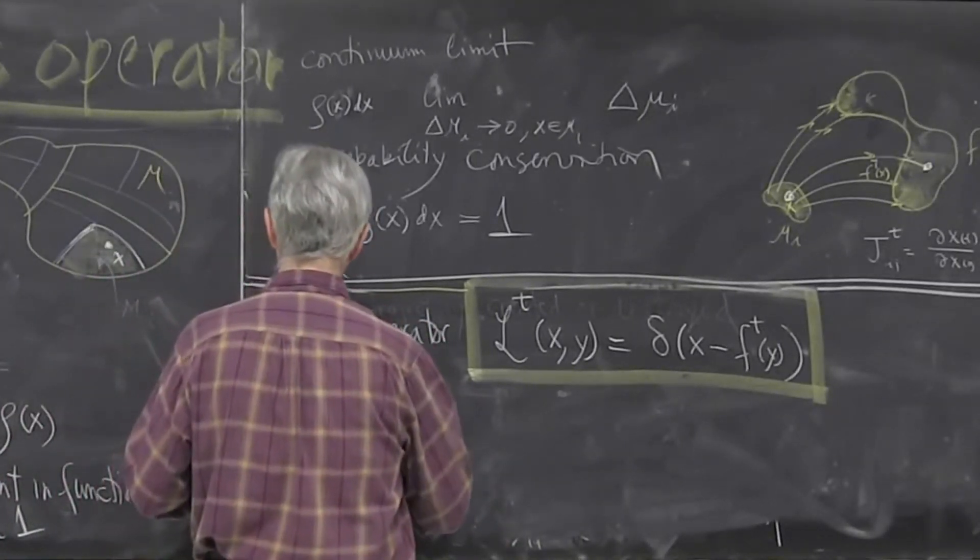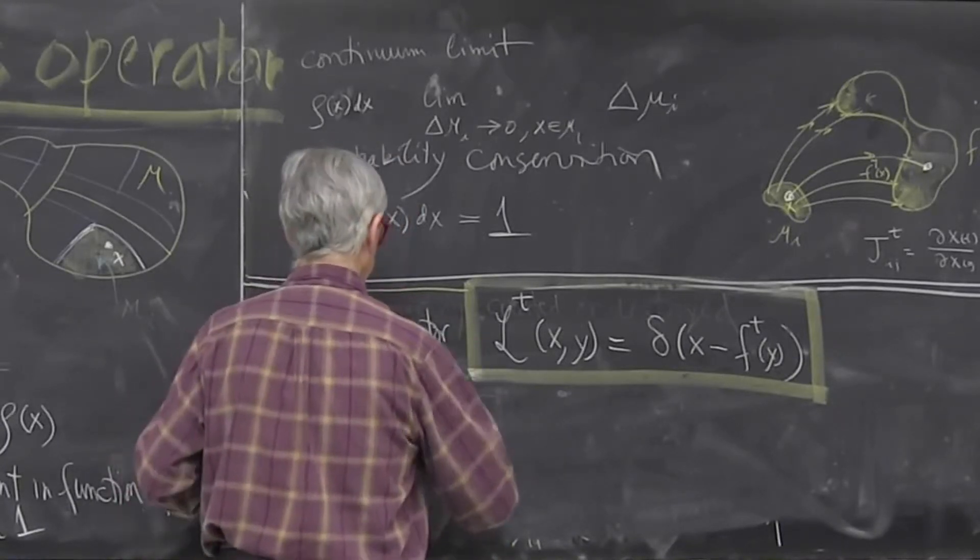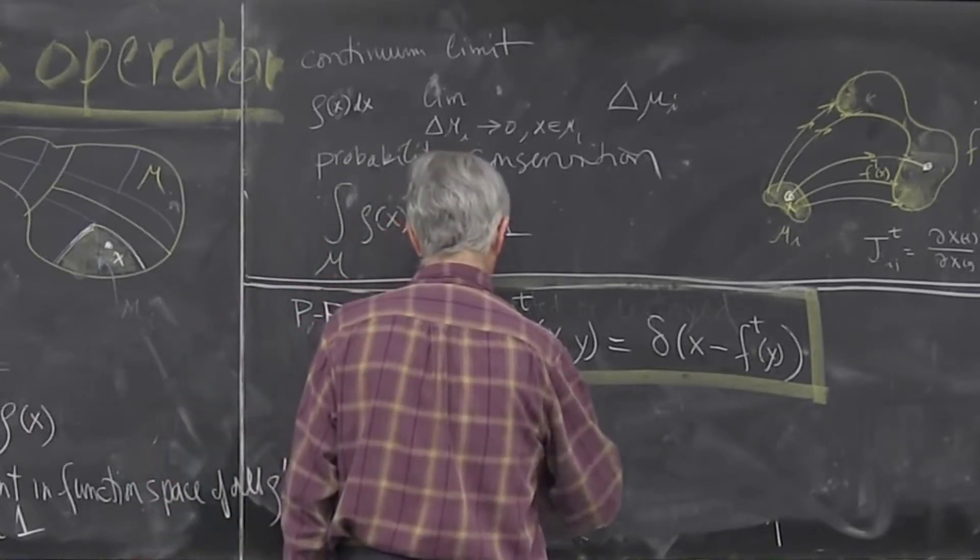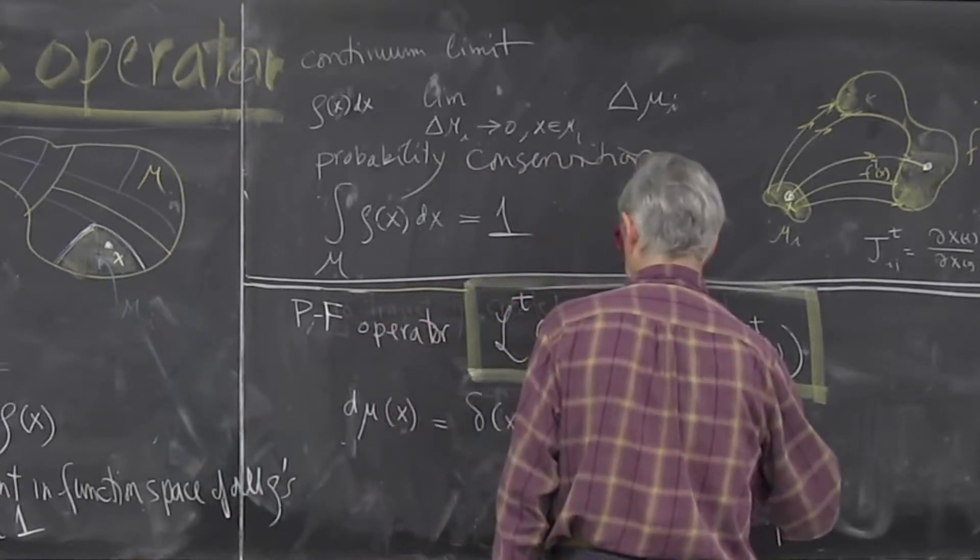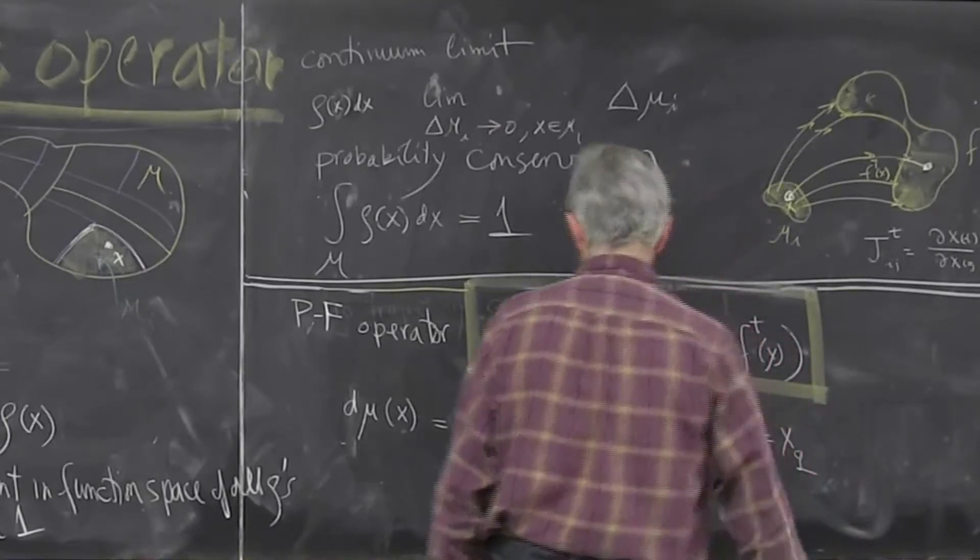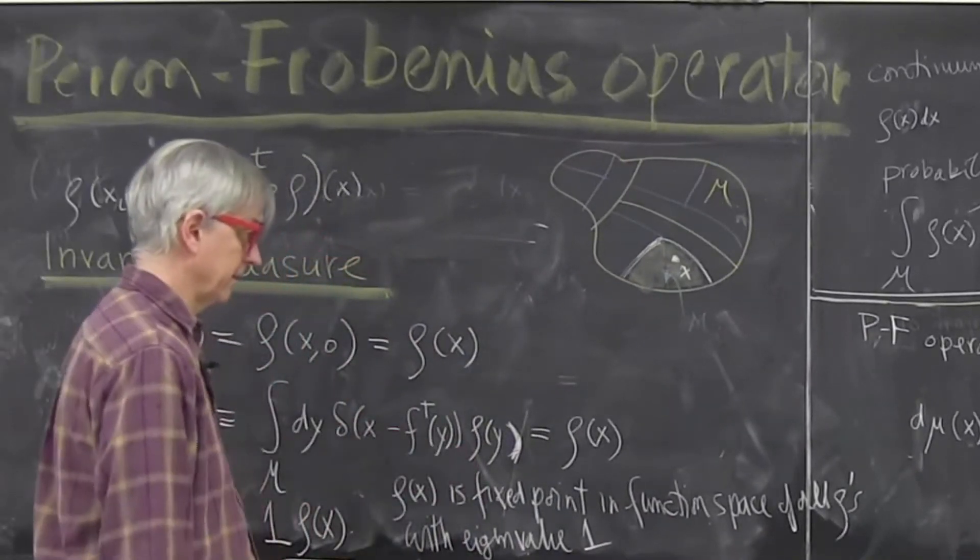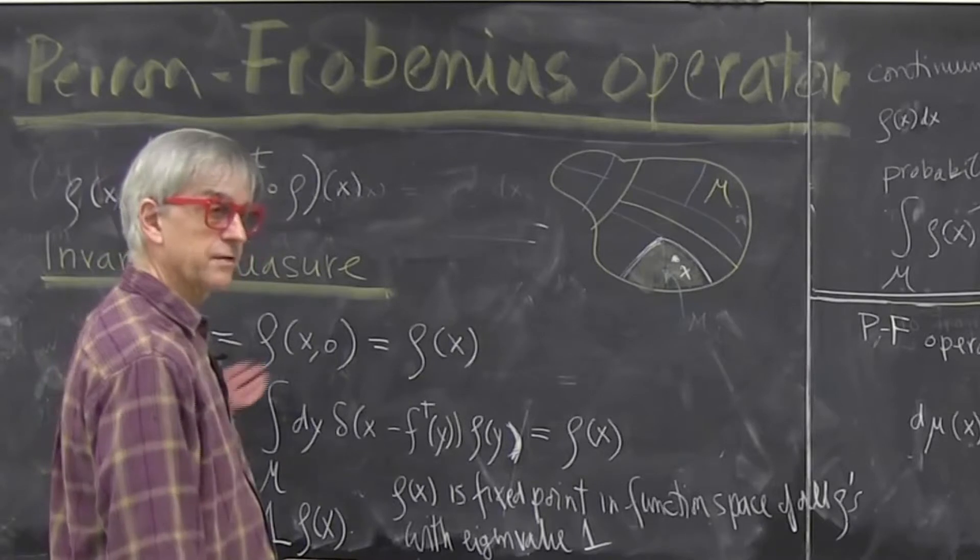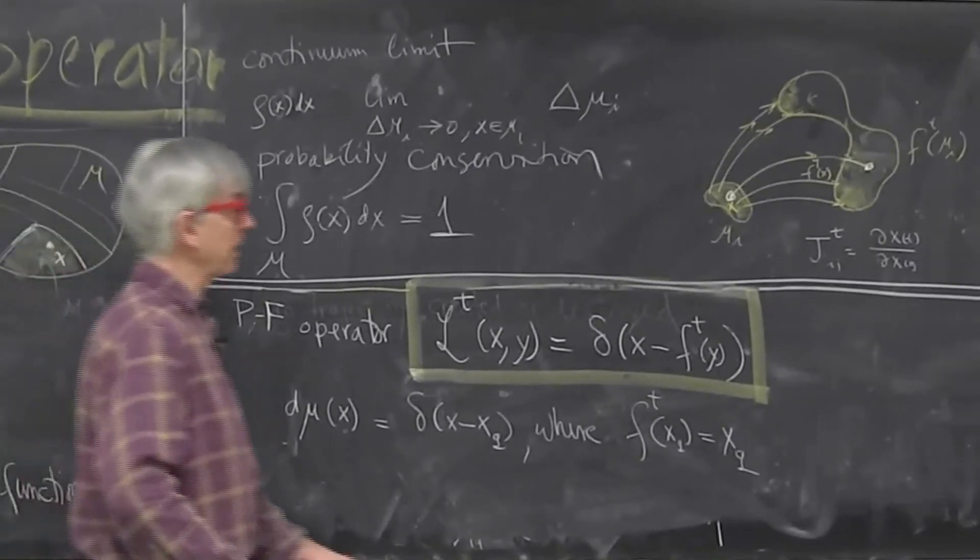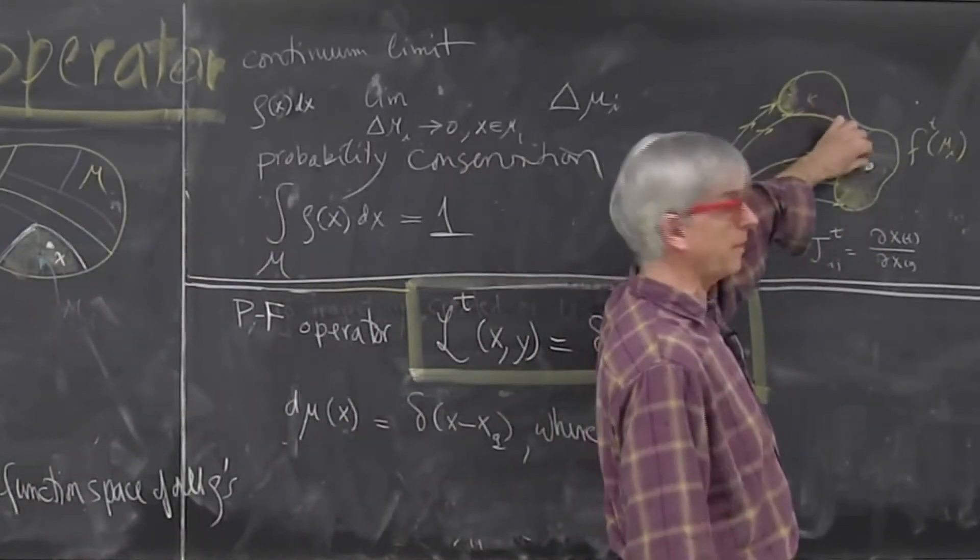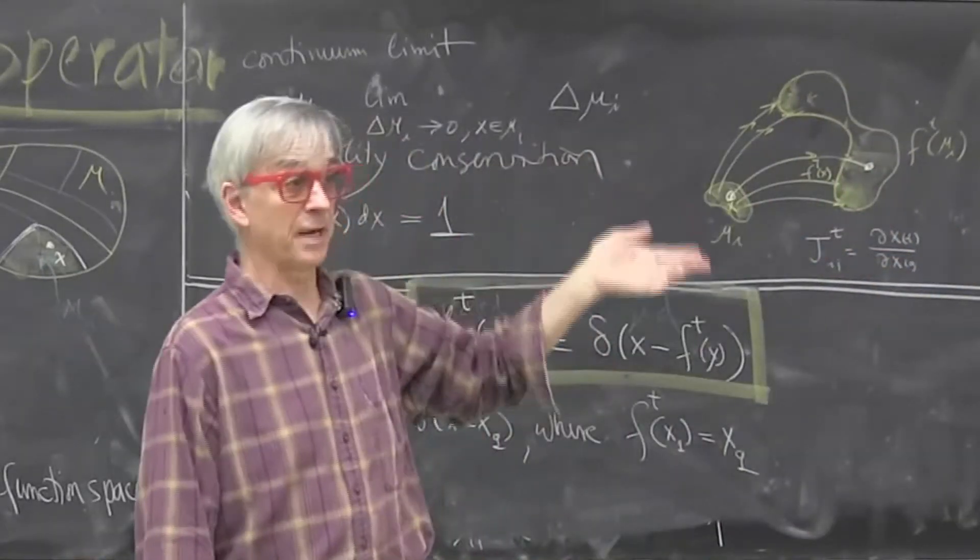If I define rho of x, I define the d mu of x to be delta function of x minus x q, where q is an equilibrium, meaning that my dynamics doesn't move it around. Then I stick it in here, I integrate two delta functions, I get a delta function back, and that's it. Nothing happens. That's a solution. It just says that if I make a singular measure, so if I make a measure where all my measure is concentrated at one point in the space, and that point doesn't move, then that measure will not move.